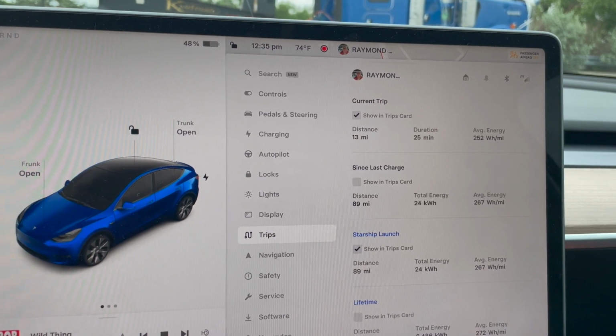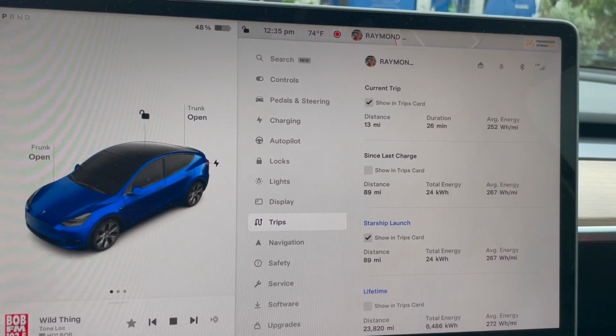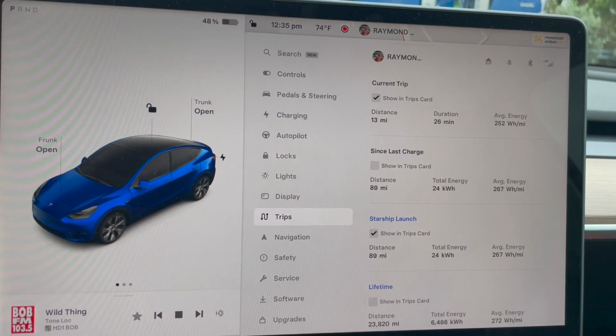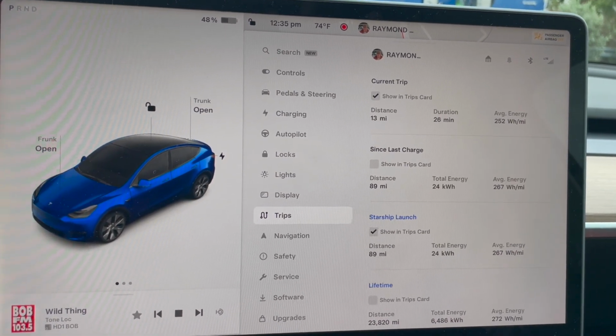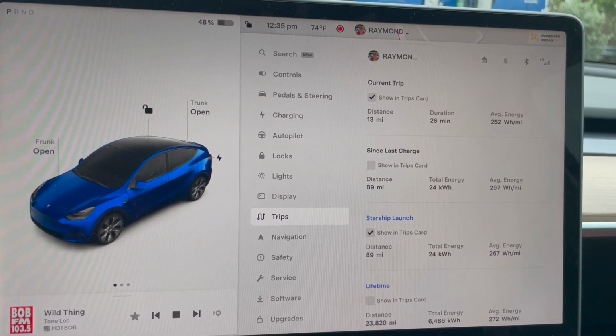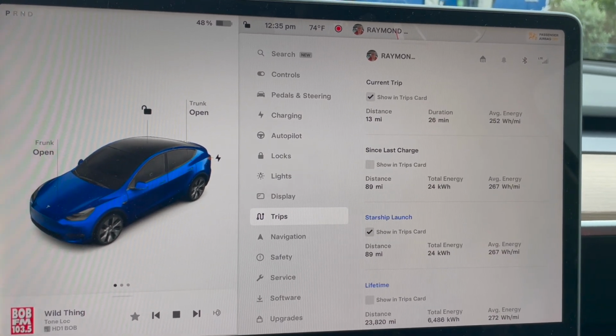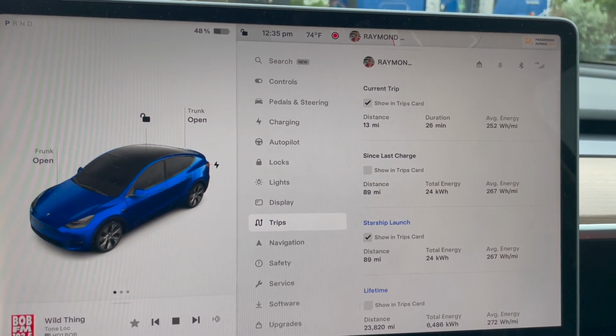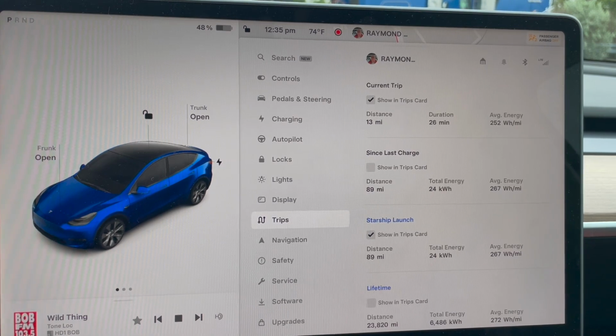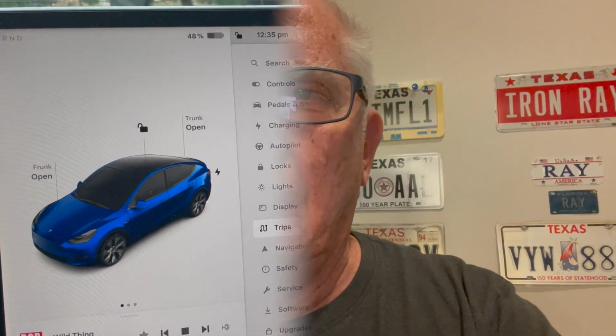So directly, Model 3 performance, brand new, compared to my 1-year-old Model Y long range. Oh, long range is getting a lot better mileage. Although, to be fair, we're only looking at 10, 15 watt hours per mile. I'll have to go back and compare the numbers, but there you are.